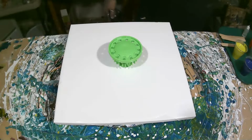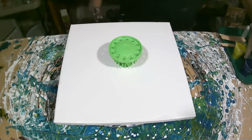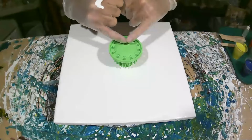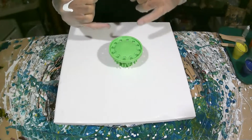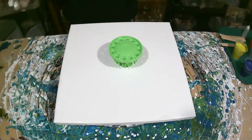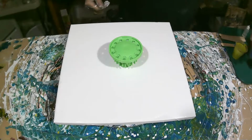Trying to determine if I want to put a little bit of black in this or not. I'm just going to go with these colors. I should explain this a little bit better. This is a beveled top here. So when I put the paint on there, it rolls down to these. It does have a slight concave in the center, just as a little pool for it to pull in and then roll over and go down through the holes.